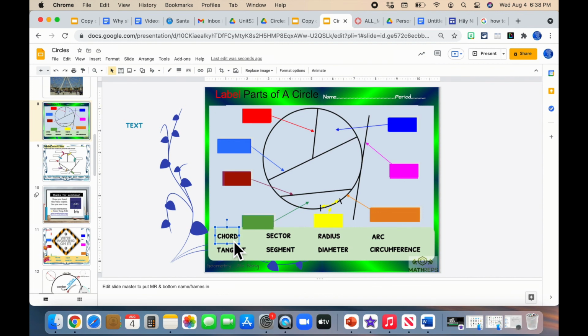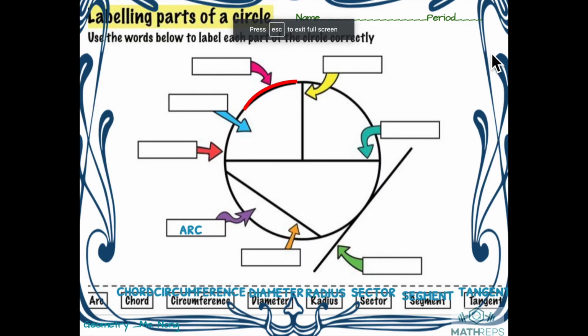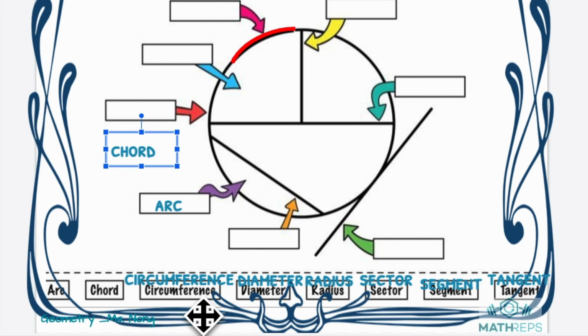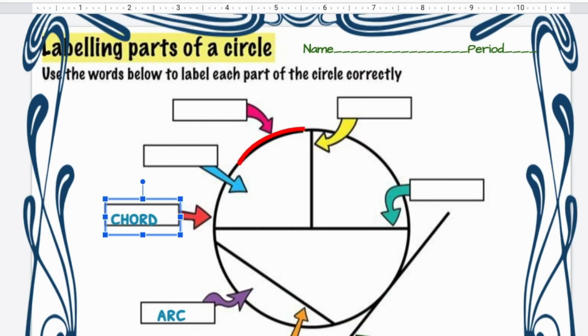Click on the word of your choice, move it to where it belongs. If you need to zoom and make it bigger, you can always put it in the presentation mode. Hit escape to drag the word chord and all the words that are on the bottom of the dashed line to where they should go. And once you're done, don't forget to turn it in on Canvas class.